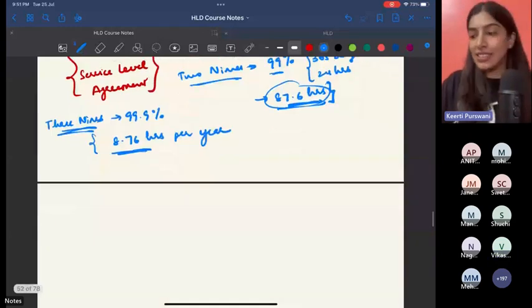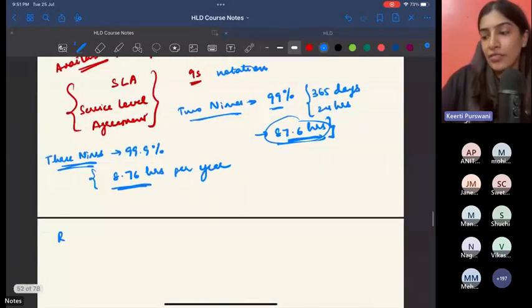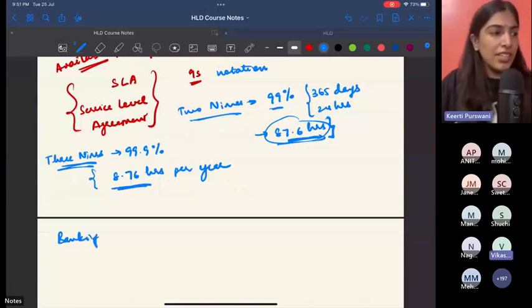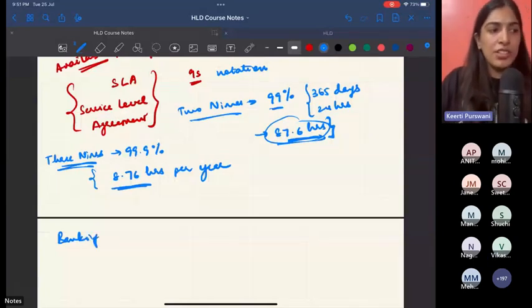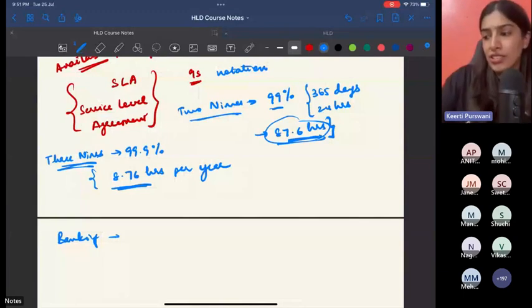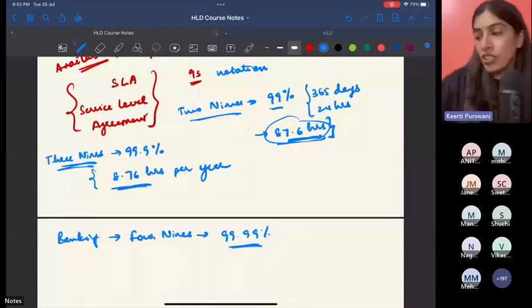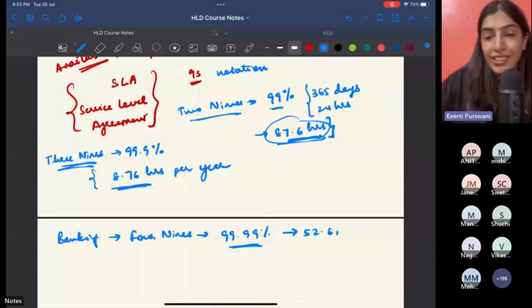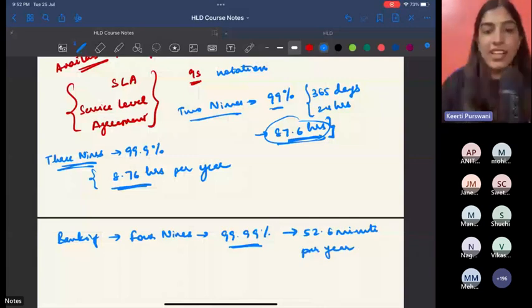But usually for critical systems, like we had discussed, banking or any other critical systems, can you think of any other financial systems, communication networks, online services, any of these systems? We want what? We want four nines. Four nines means what? 99.99 percentage, right? It is going to be down for 52.6 minutes in the entire year. So in 1 year, 52.6 minutes seems to be very, very good, correct?